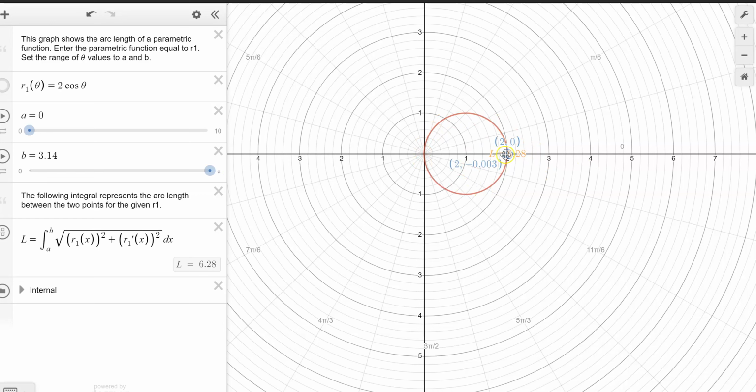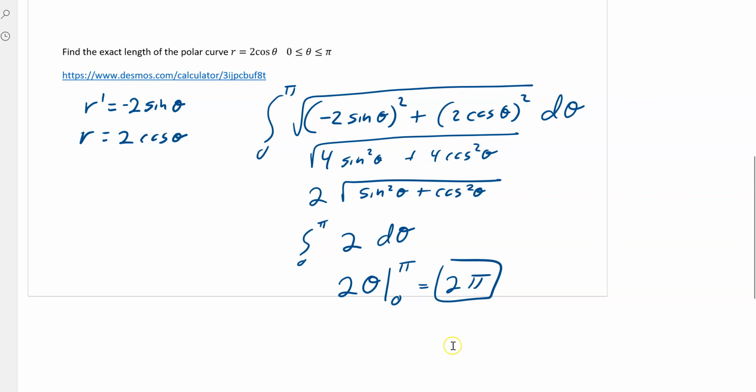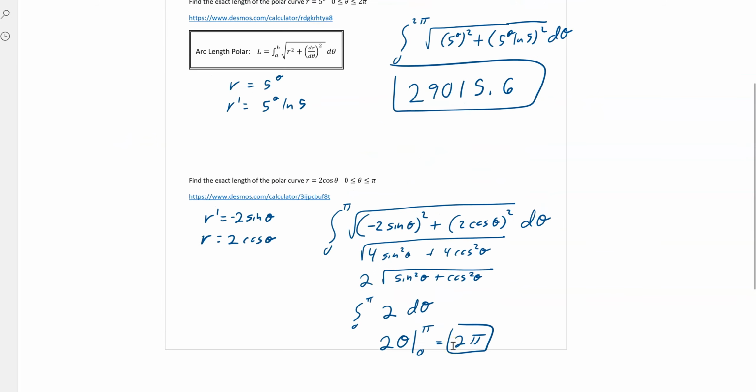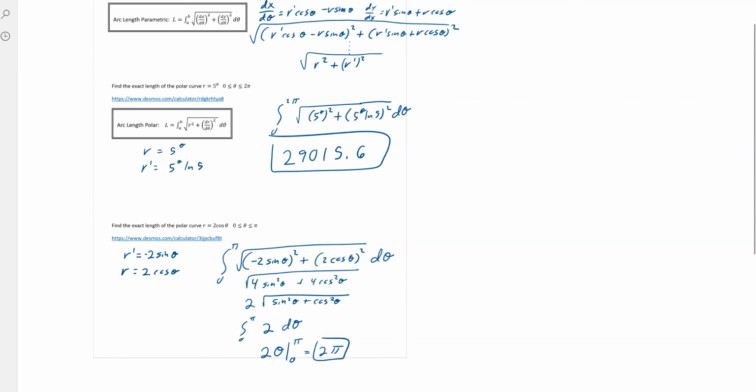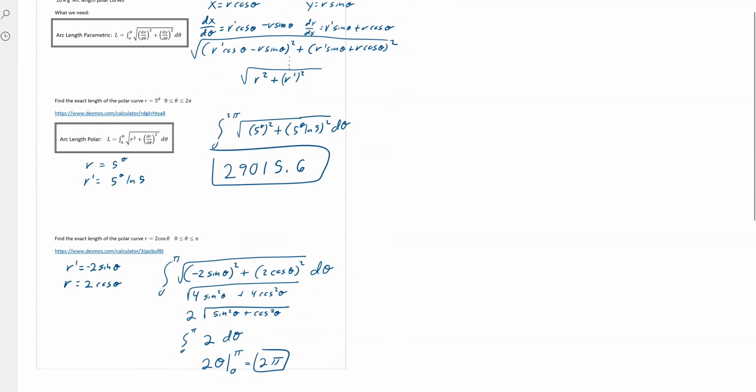Our circle has a radius of 1. So that means we'd have 2 pi r all the way around. So 2 pi times 1, which would give us that perfect arc length that we're talking about here, which is 2 pi. So that's it for arc length. You just have to take the derivative, plug it in as a square and a square of the r itself, square root it, and you get the arc length.